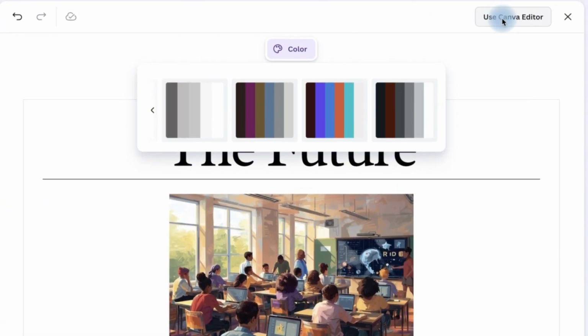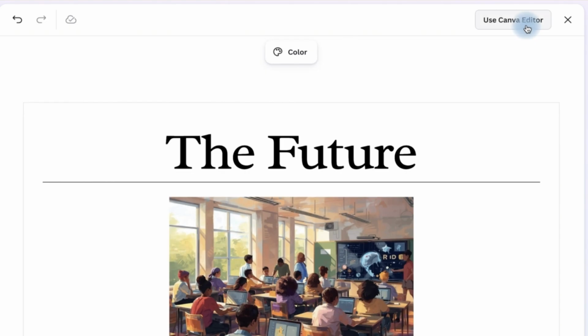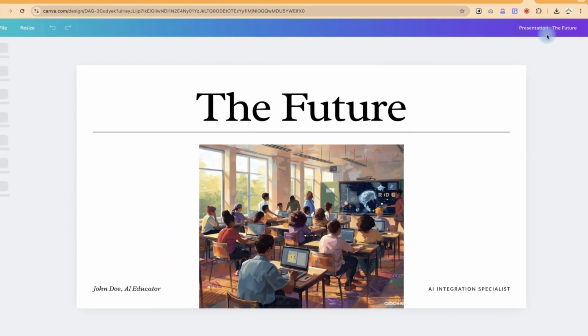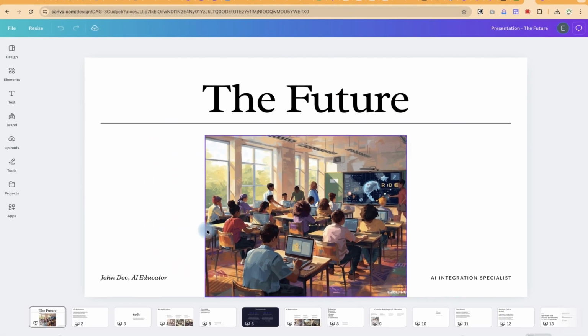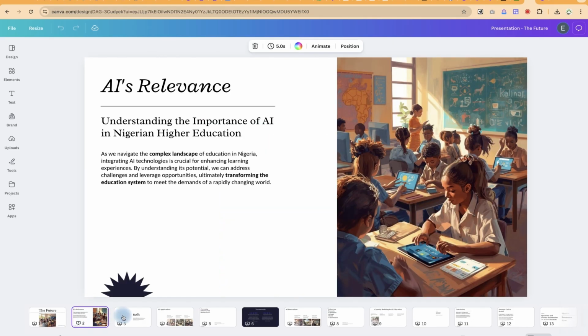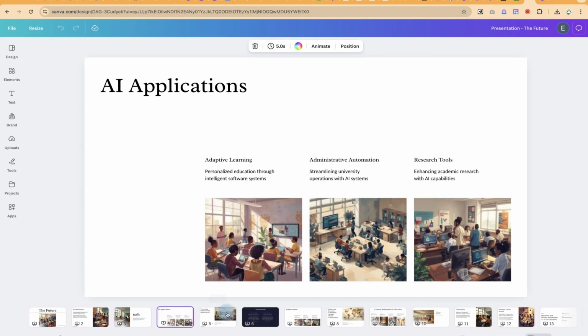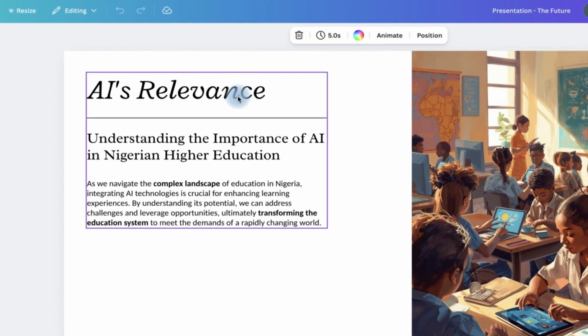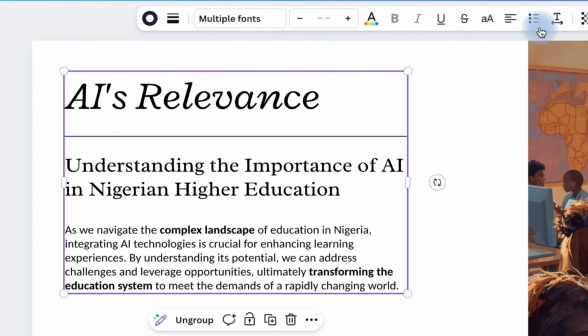And then if you like, you can go ahead and use this in the Canva editor, and you can have this as a standalone presentation that you can continue to edit on the Canva platform, and then later on you can go ahead and export it directly. So you can see we have the option to use this and edit. You can select any of the elements and you have all of this bunch of editing features.